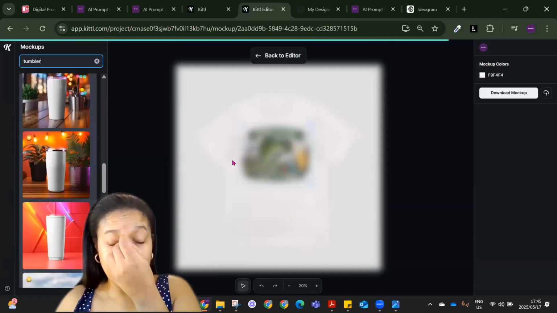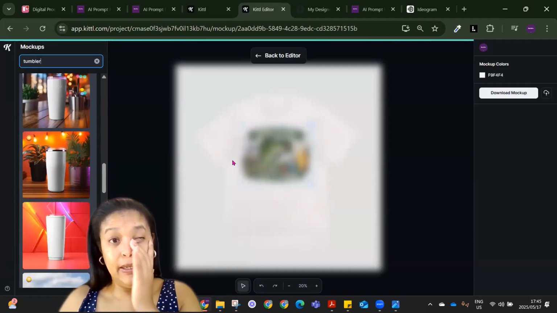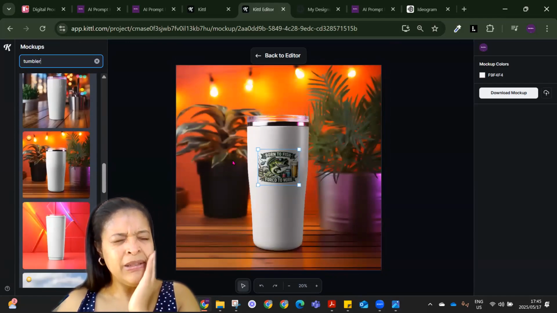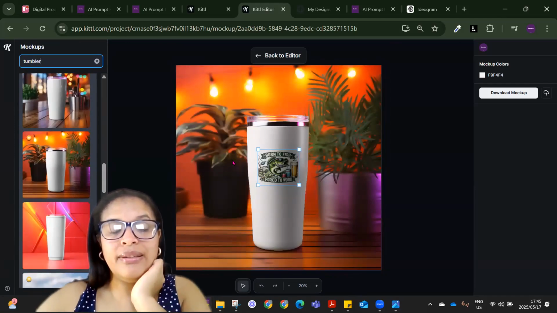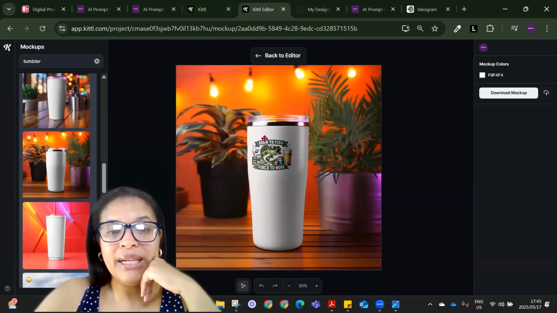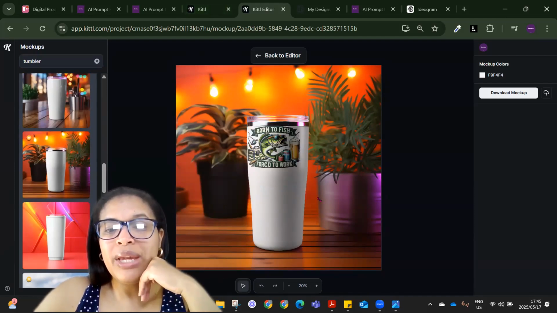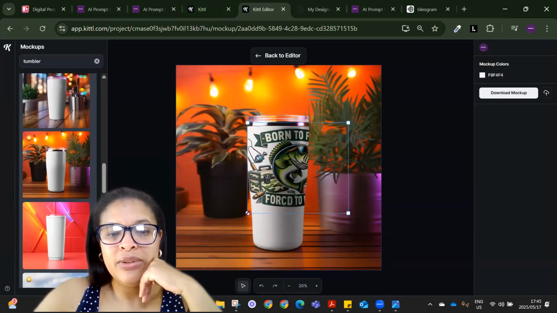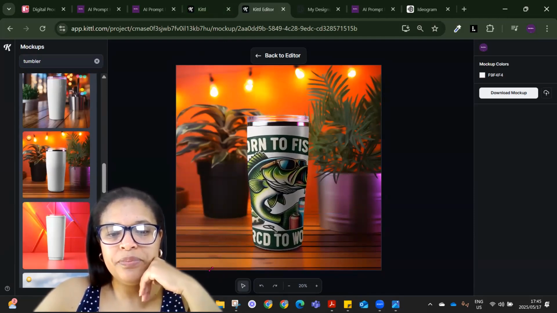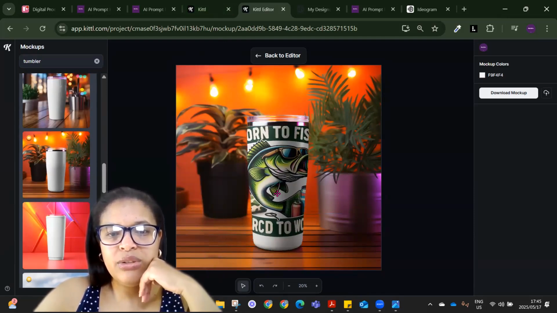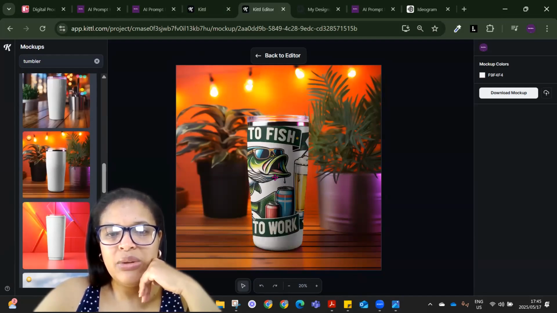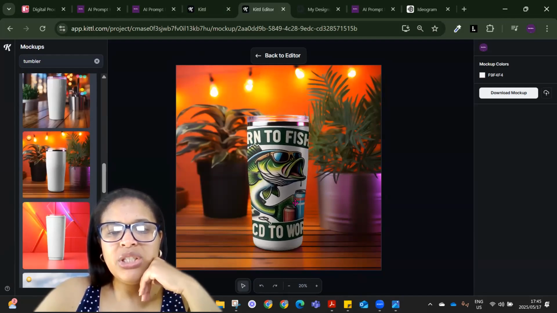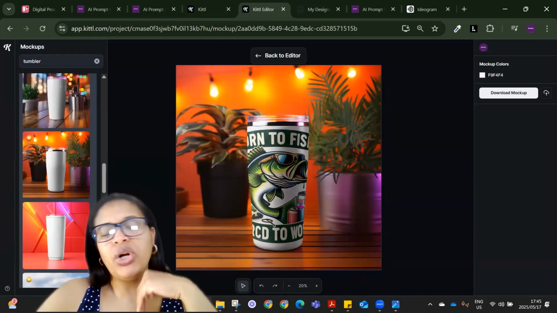And all these systems, they have such amazing updates like Ideogram, Kittl. As soon as they tell you the system's been upgraded or an update has been done, you can see the difference in it. Okay, so you just stretch it out as far as you want it, and then you can drag it this way, that way. But this is just a quick way of mocking up your product.